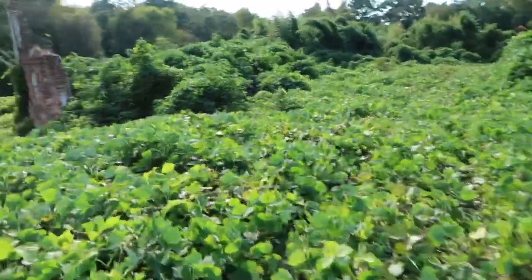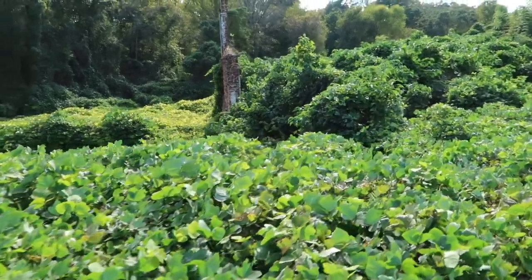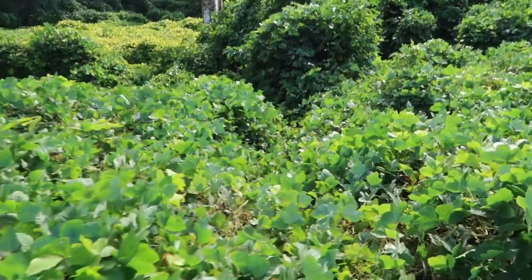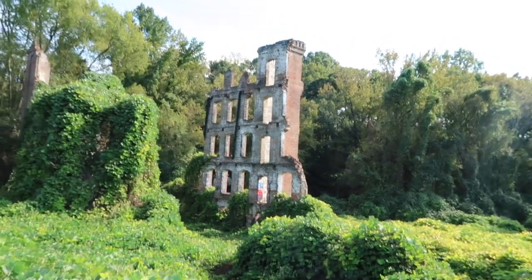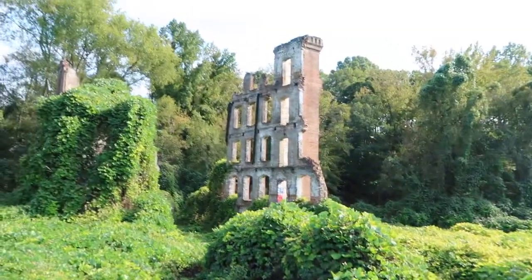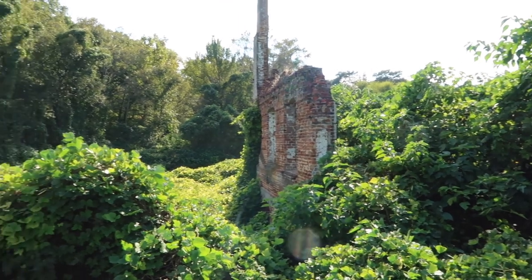Walking through this patch here. Not sure what plant this is. Krista Girl would know. I think I'm gonna walk through here. There's a little trail. Oh yeah, I can see the waterfall. Really gotta watch your step here. This is absolutely beautiful. Holy cow. Came over to the left from the trail I was just walking down to give you this shot here.